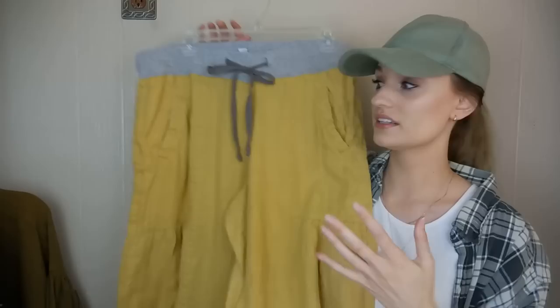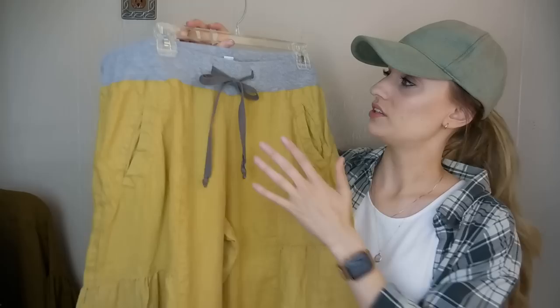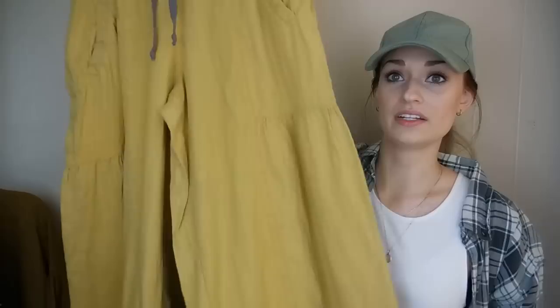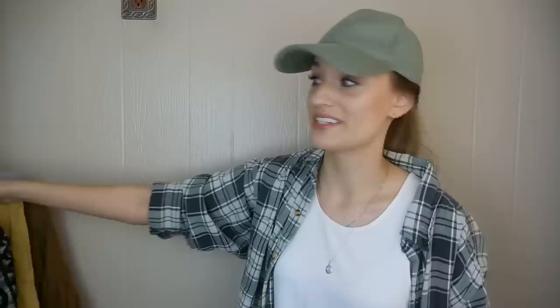This is the Ivy Jane tag, and these are also a size large — I think they were from the same person. Just a really cute mustard, 100% linen wide-leg pant with a drawstring. This waistband is super soft elastic, so these are great just kind of running-errand pants or an updated look for around the house. They also have pockets, and they have this subtle ruffle detail, which I thought was a nice touch. I really like these — I wear mustard a lot myself.